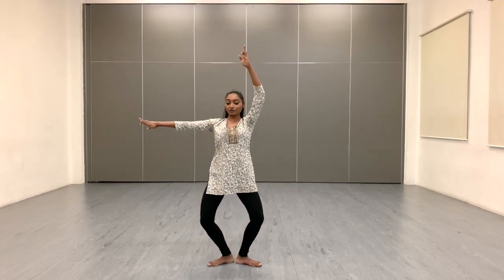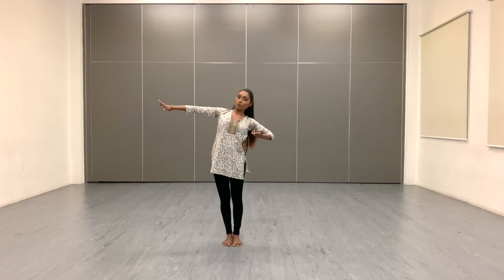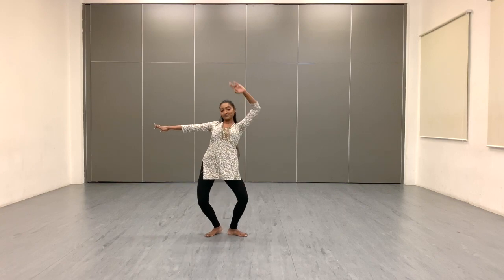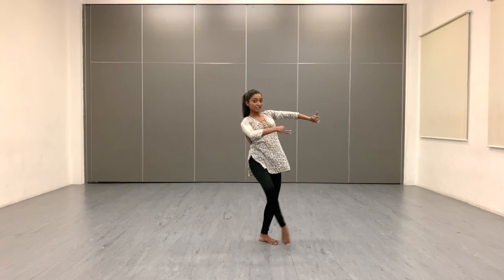From here, you're going to go 5 and 6. So let's load up the hands. You're going to go 1, 2, 3, 1, 2, come back. And now you have a full natural move here. So we're going to do slow-mo. 1, 2, 3, 1, 2, 3, 1, 2.